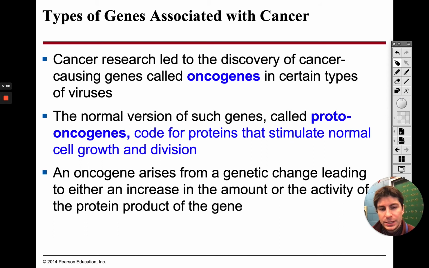But proto-oncogenes, these are proteins for normal cell growth, normal division, nothing crazy there. So we can have some type of mutation, some type of genetic change that occurs. And when that genetic change occurs, we can have a proto-oncogene change into an oncogene. Proto-oncogenes code for proteins that are for cell growth. If a proto-oncogene turns into an oncogene, those proteins for cell growth might change so the cell grows faster, the cell divides faster, and that's not good.